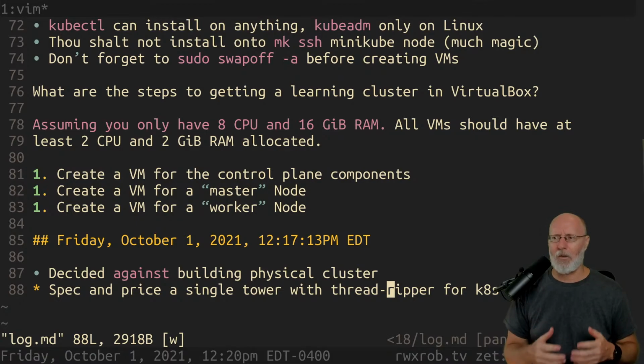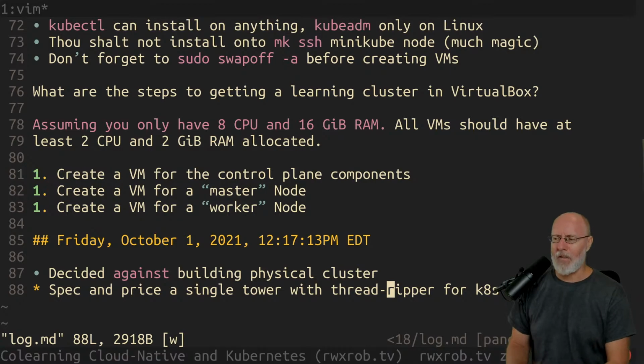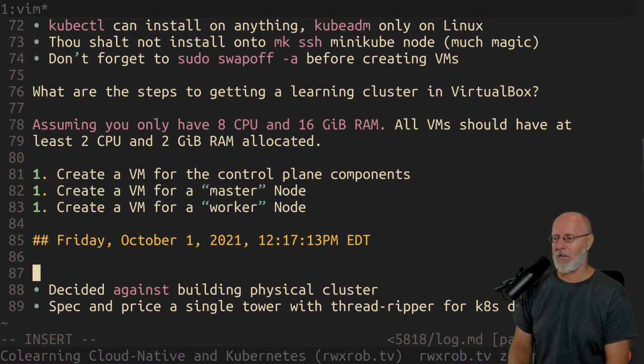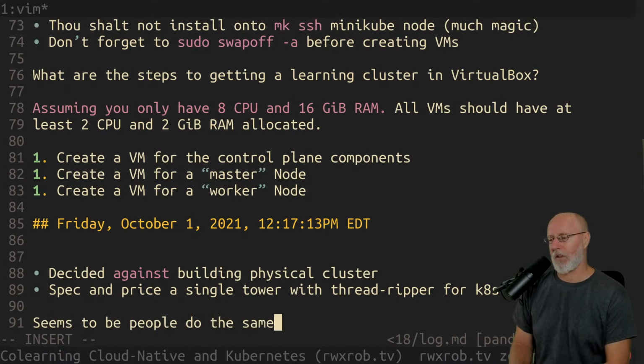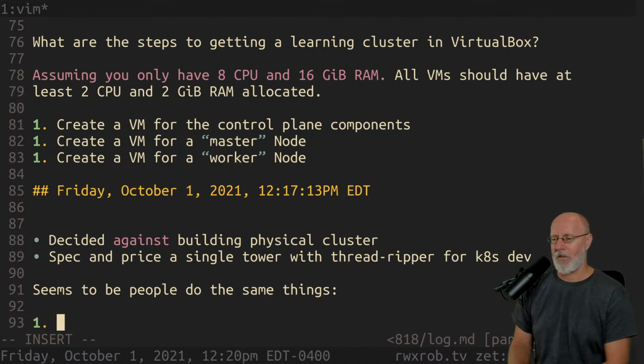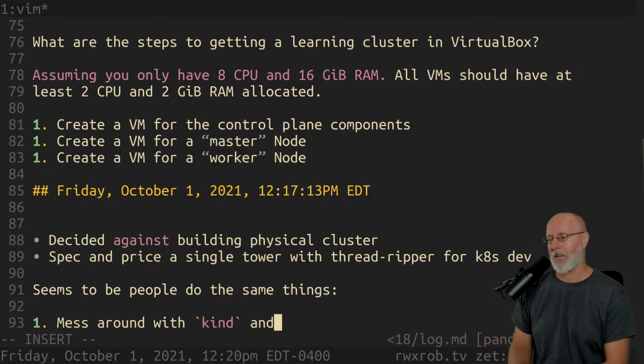So the natural process of evolution of learning Kubernetes seems to be that people do the same things. First of all, they mess around with kind and/or Minikube, right?